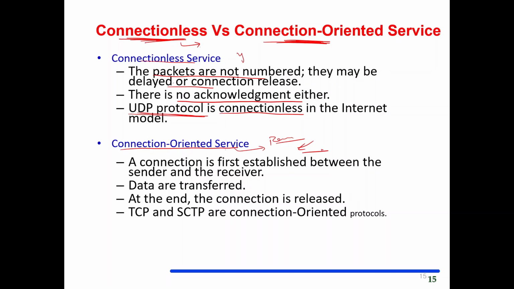After getting the data, you will acknowledge that you got the data. So such kind of handshaking signals will be coming in the connection oriented service. For that, the protocols responsible for connection oriented service are the TCP protocol and the SCTP protocol. Transfer Control Protocol and SCTP are examples of connection oriented protocols, whereas UDP is the protocol used for connectionless.